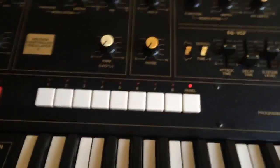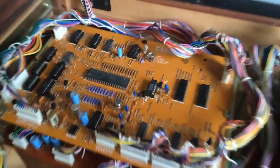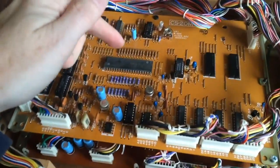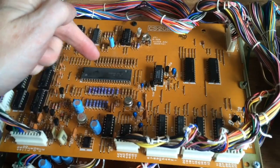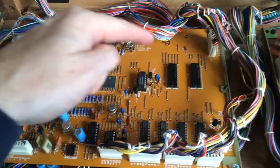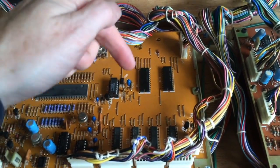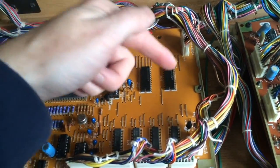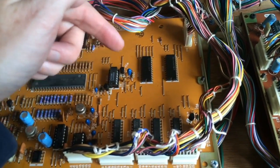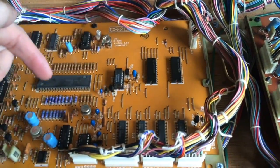Excellent. So that tells us a lot. Actually, that's really important. So what we've learnt is this. Our CPU is working. All the logic signals going to the CPU are good. The CPU knows what to do. It can pull sounds from the RAM. The RAM is okay because every time we press a patch, we get a new different sound from the RAM. So it's not just the same old garbled thing, it's actually different. So we're pulling different sounds from the RAM.